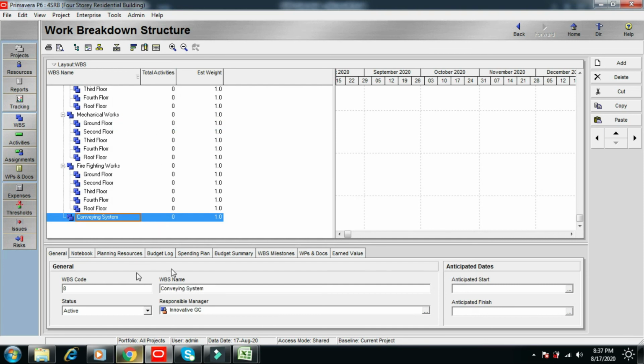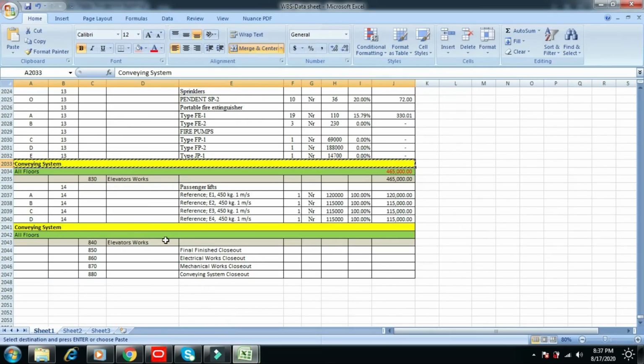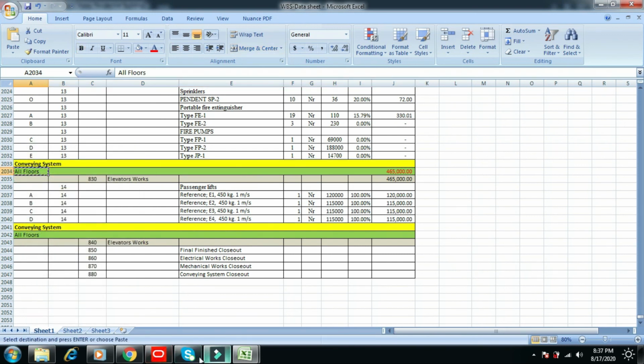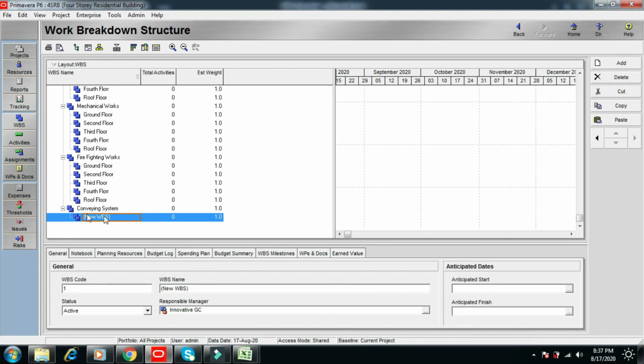Then click Add. Under conveying system, there are all floors. Copy. Then click here, paste.